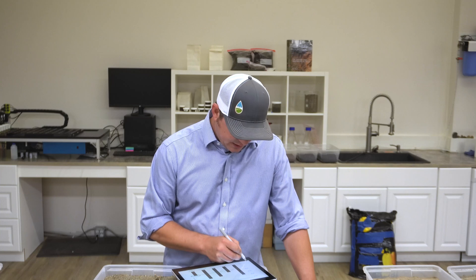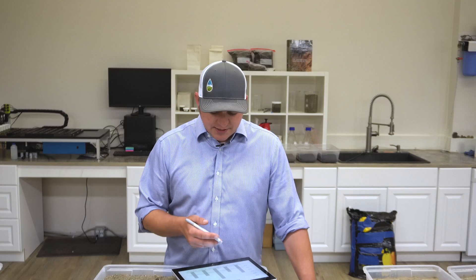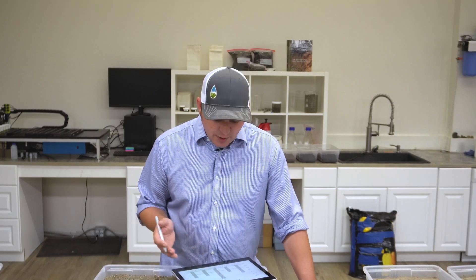Looking at sodium: in each of these garden soils, sodium was a little bit excessive. Excess sodium can be remedied by using a calcium product like gypsum to displace it and then leaching it out, or you could simply leach it out and plant. Why be concerned about excess sodium? Some plants are more sensitive than others, and it can cause wilt-like stress symptoms or direct toxicity. So, armed with this knowledge, just be sure to water your garden well before planting and seeding — which most of us are doing anyway.